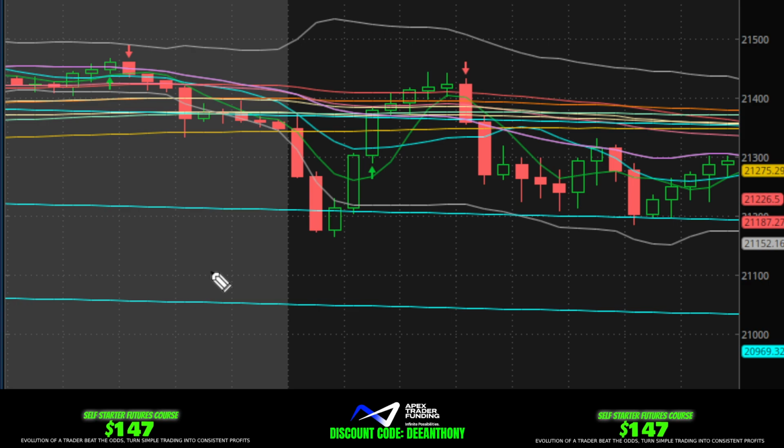So what I'm looking for on this opening drive is, off the open, typically within the first 5 to 10 minutes, for a significant area to get confirmed and have momentum. It's a scalp play. It's basically like playing an opening range break, but it's off the first 5 or 10 minutes of the market open. And what I'm looking for specifically is something like this.